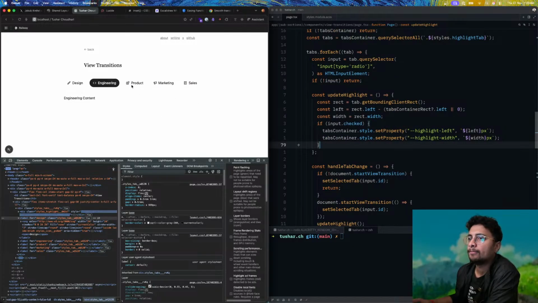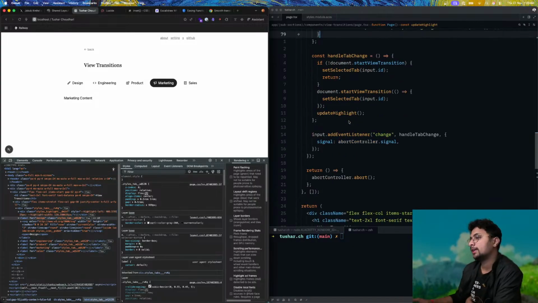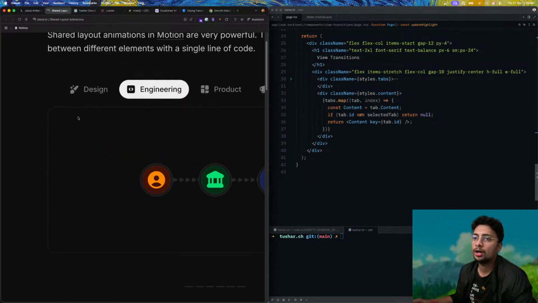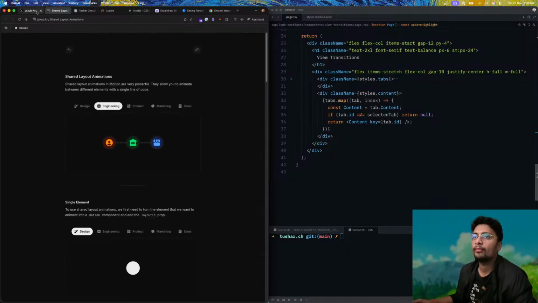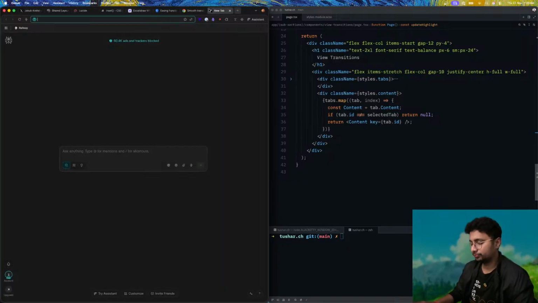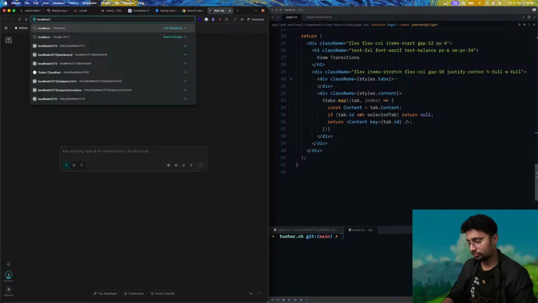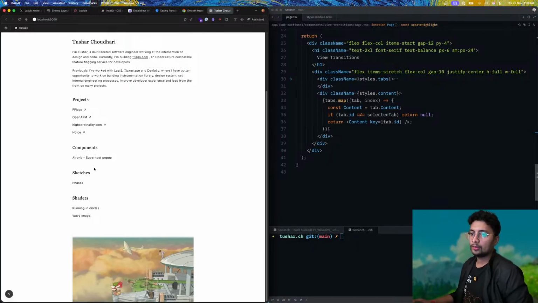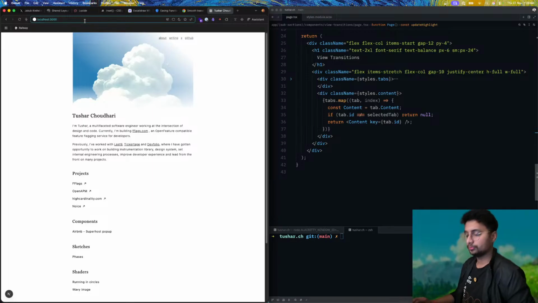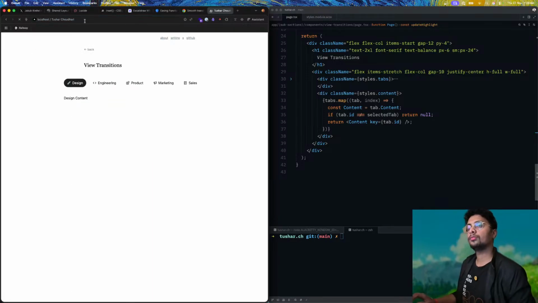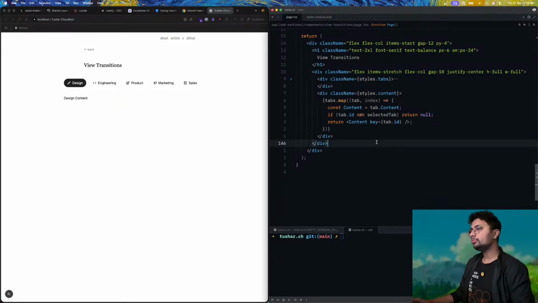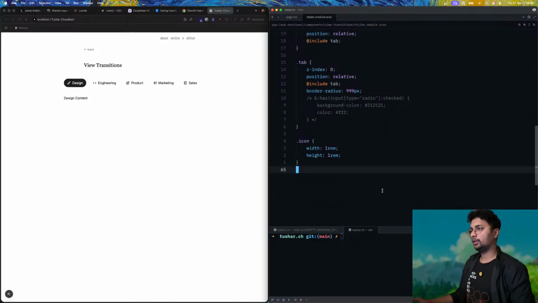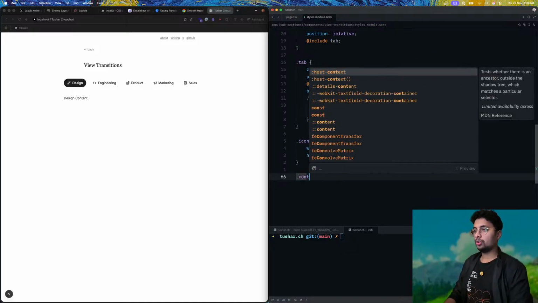Now, inside this, what do we need? We need a card like this. So I'm just gonna go ahead and create dot content.